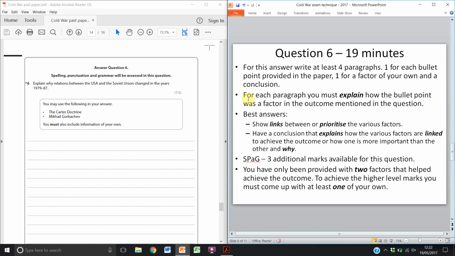For each paragraph, you must explain how the bullet point was a factor in the outcome mentioned in the question. So you'd write about the Carter Doctrine, describe what it was using precise and accurate supporting detail, and then explain how the Carter Doctrine changed relationships between America and Russia.